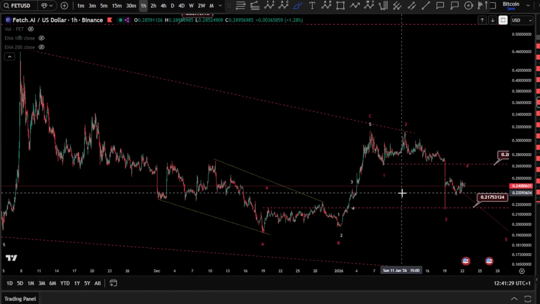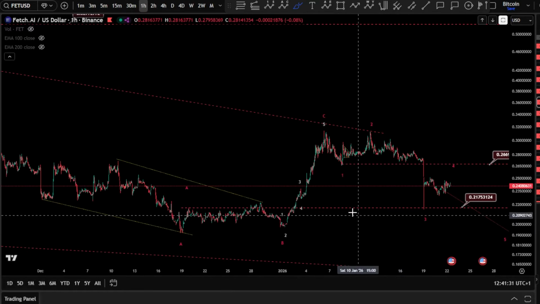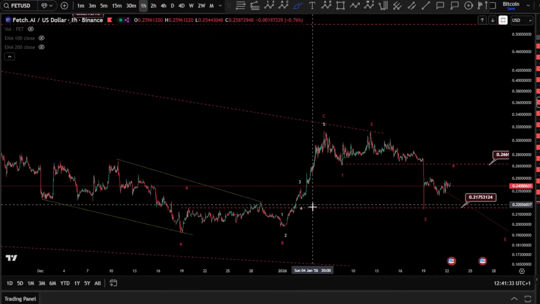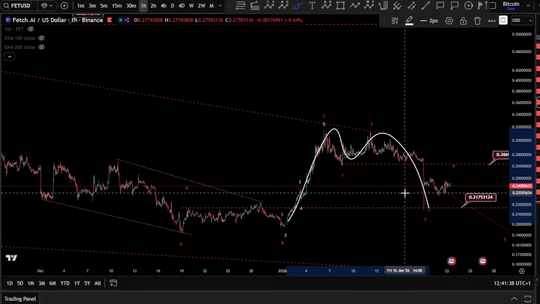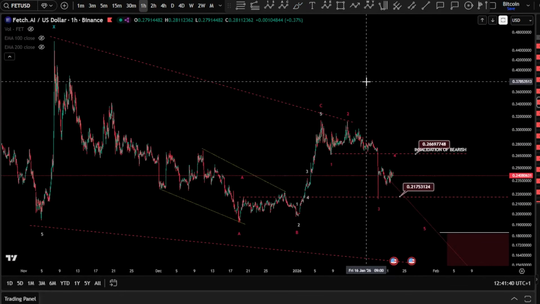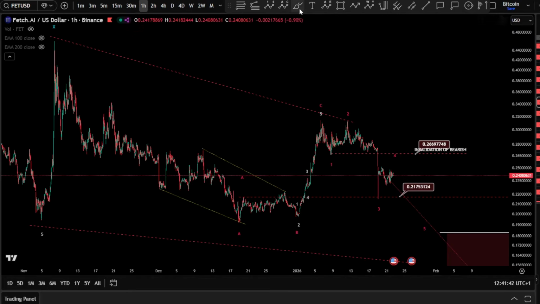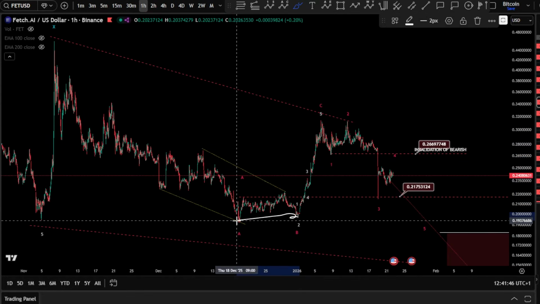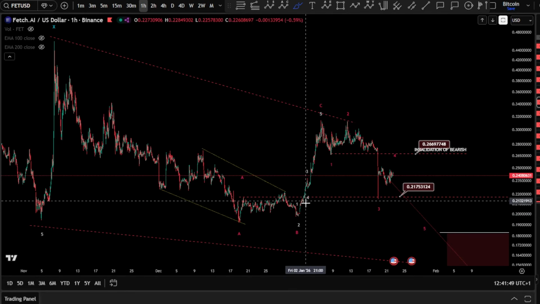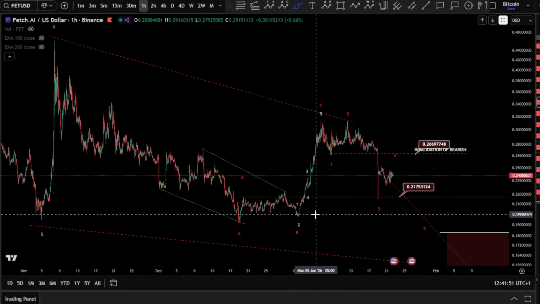For FET, it is really underperforming. I would say if FET is in a potential wave 2 here, it can also be bullish if you want this bullish scenario, but I doubt it, guys. Because you have to consider 1, 2, 1, 2. What do we do with this one? You didn't take the low there. So that is a very far possibility, honestly.